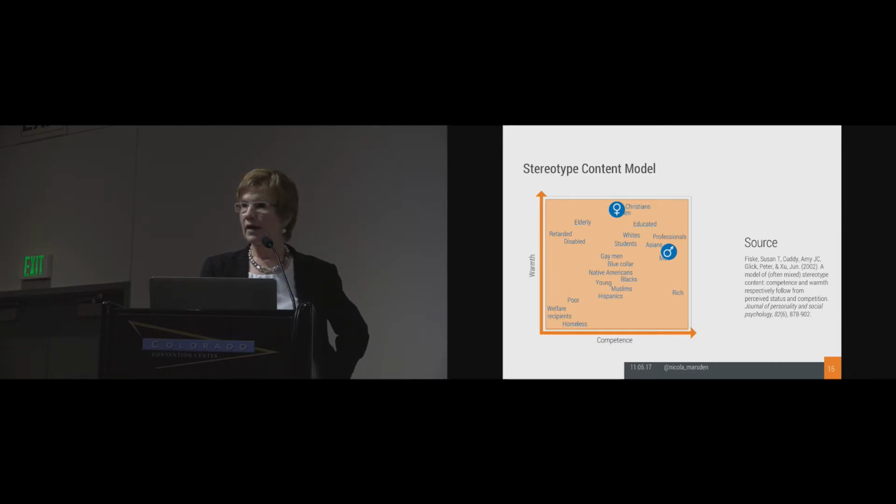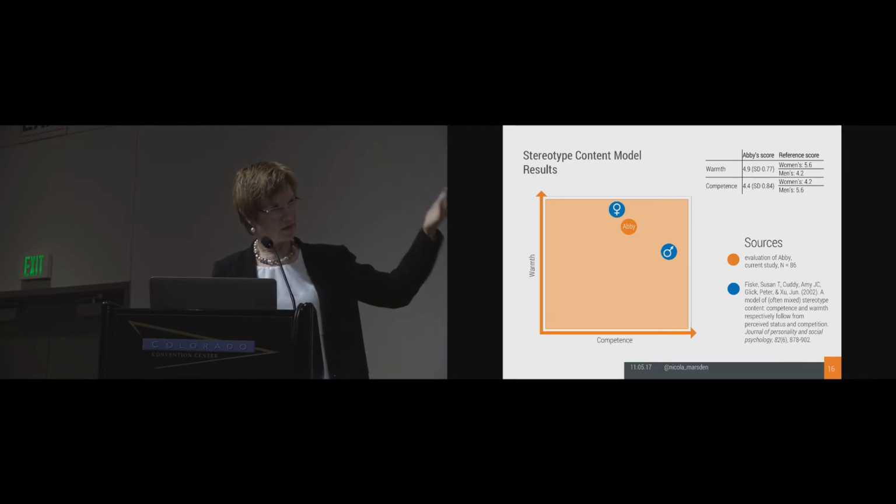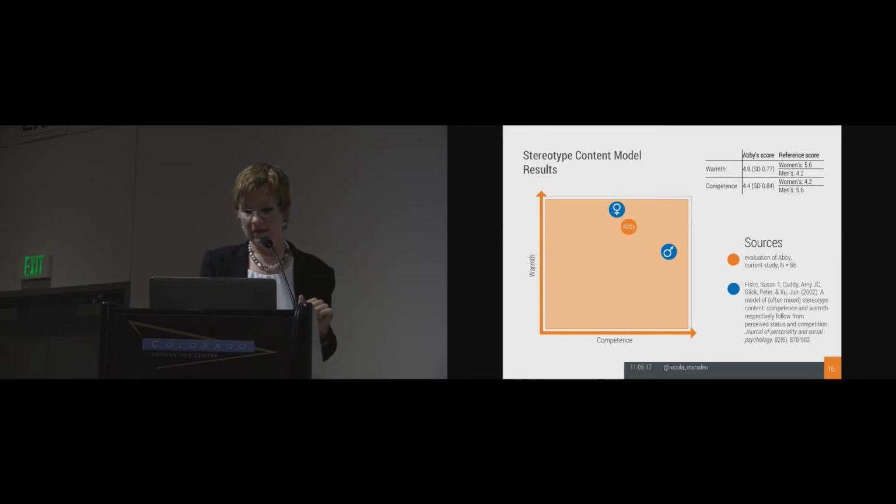And when we're looking at where the GenderMAG persona stands here, we found that Abby, this persona, was less warm than men, was less competent than men, and was less warm than women. So in that sense, she was situated in between the two of them. The stereotype you still see is closer to the female than the male, but less stereotypical than women as a group.